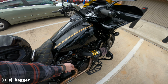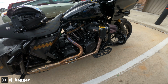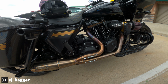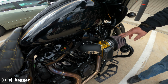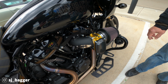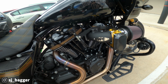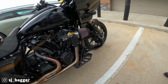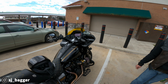Oil pressure gauge, A1 Cycles. A1. So trans cover, obviously cam chest cover, vented dipstick, Performance Machine and fueling. And this is the real nice setup here. Yeah, 62 millimeter HPI throttle body in gold. Oh, the anodized gold is super nice. With the matching tunnel ram intake. Obviously, pushrod covers, lifter covers, all blacked out. Everything's blacked out. And that pretty much rounds it out, right? That's about it, yeah.